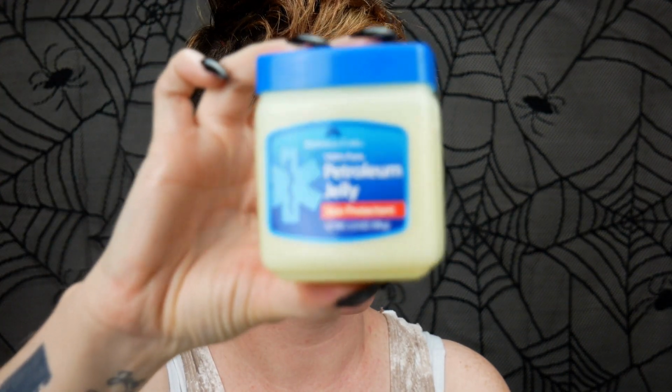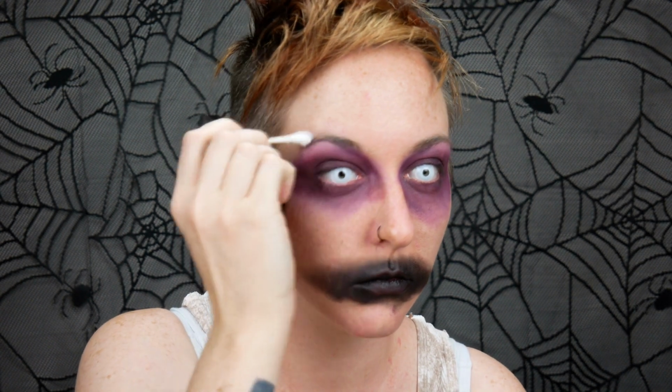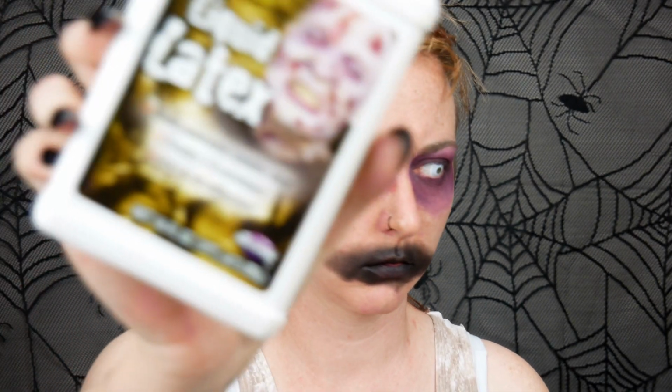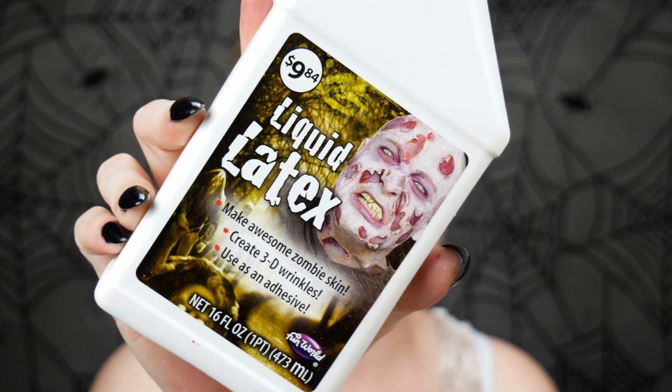Now I'm going to be taking some petroleum jelly or Vaseline, and using a Q-tip I'm going to run that really well through my brows because getting latex in your eyebrows is never a pleasant thing. Here I'm just showing you the liquid latex I used. I think I got this one from Walmart, but any liquid latex will work.